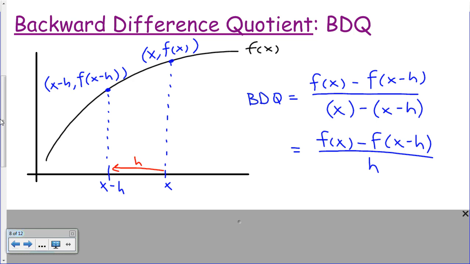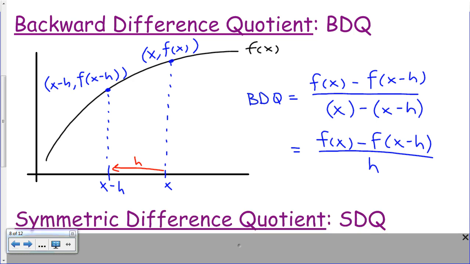Okay, this one is, I guess, new for us. We have not done a calculation involving a backward difference quotient, but like I said, I think it makes sense that if we know what a forward difference quotient is, it'll probably only make sense then that we would have a backward difference quotient.